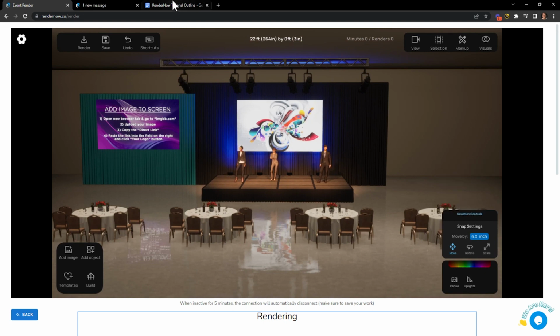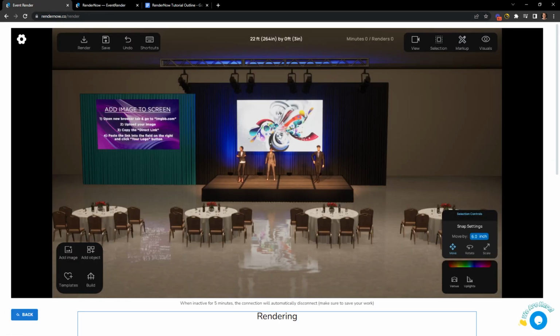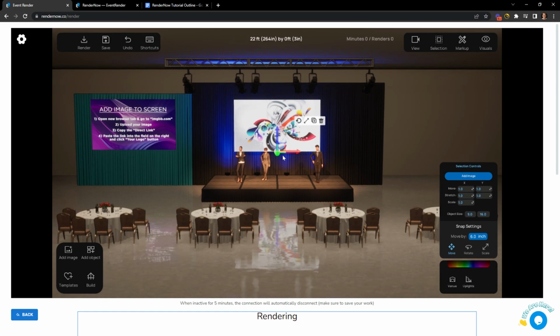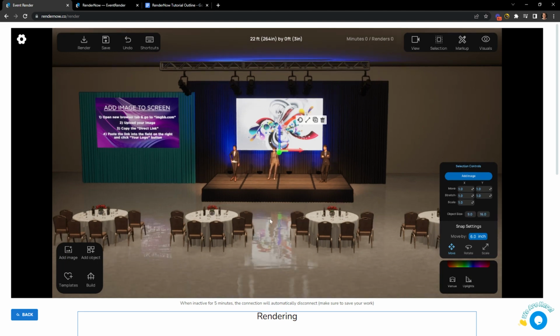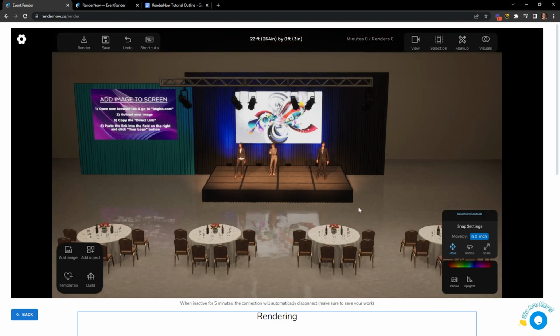And then let's see, what do we have next? We have adding images and logos. So we kind of just went over that, but we'll go over it a little more in depth. Like what I just did, if you click on any screen within the application, or basically anytime this pops up, you can add an image to an object.